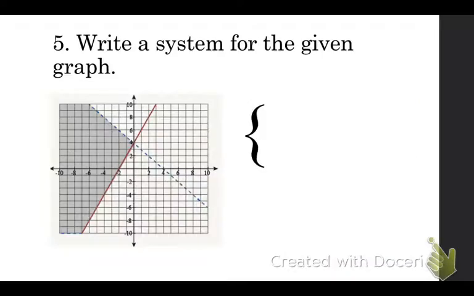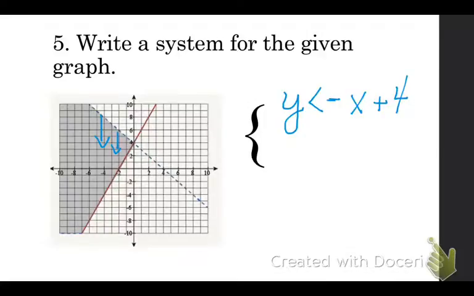In example 5, you are asked to create the system for the given graph. So I'm going to isolate or focus in on the blue dashed line first. I'm going to write this in slope-intercept form. So I determine where it crosses the y-axis, which is 4. So I know it's going to be plus 4. I need to determine my slope by counting. It seems like it is going down 1 to the right 1, which would reduce to negative 1. So negative 1x, or just negative x, and then I look at where it's shaded. Well, it's shaded below this line, and since it's dashed, it's going to be just y is less than negative x plus 4.